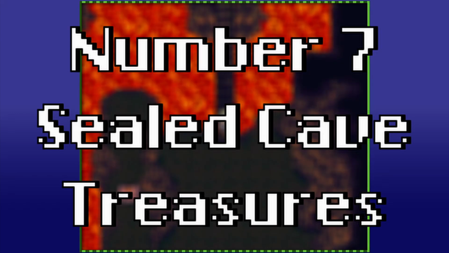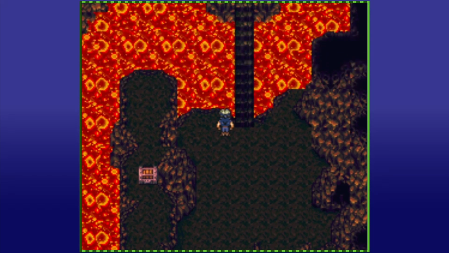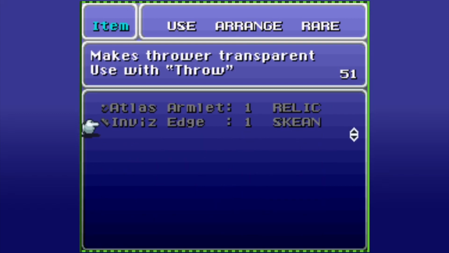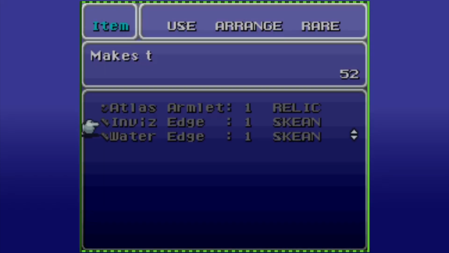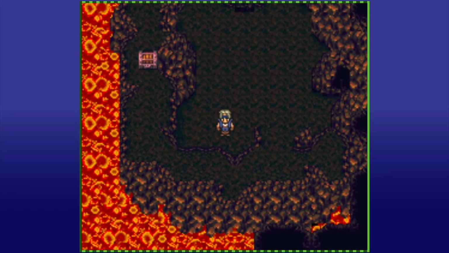Number 7. Sealed Cave Hidden Treasures. In the Sealed Cave, there are a few hidden treasures in the ground. Odd little fact about some of them is they lie about what they actually are. So here you'll find an Invisibility Edge, which is actually correct. Then over here, you'll find a Water Scimitar, but they're called Water Edges in the game, and you'll see it in the inventory. This Remedy over here is actually a Soft. Well, that's a downgrade.